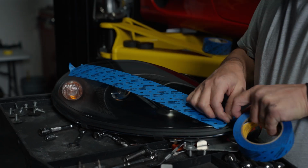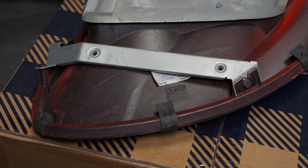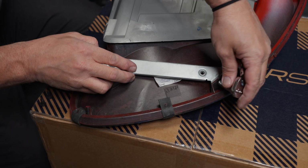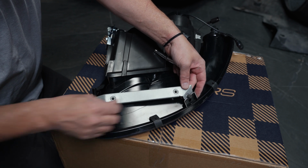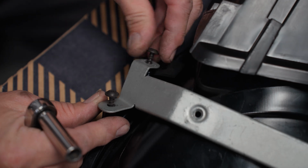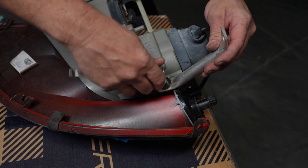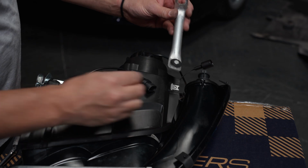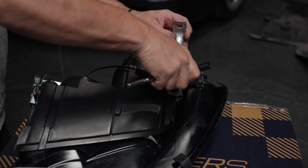Tape off the new Founders Parts headlights for protection and then transfer over the old bracket on the underside of your original headlight. To remove it, you just need to remove the 2 T20 Torx bit screws and one 10mm bolt. Install it in the same way you removed the old one on the old headlight. Lastly, remove the one 10mm bolt holding on the final bracket on the OEM headlight and transfer it over the new one. Don't completely tighten the bolts yet in case you need to adjust that later.